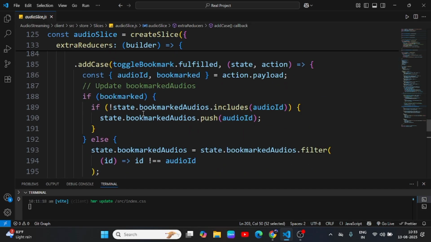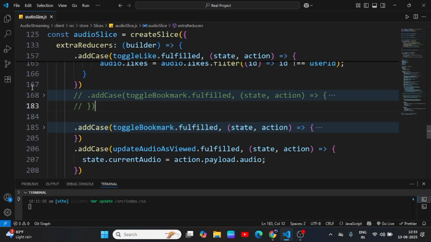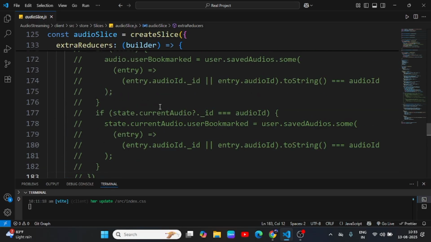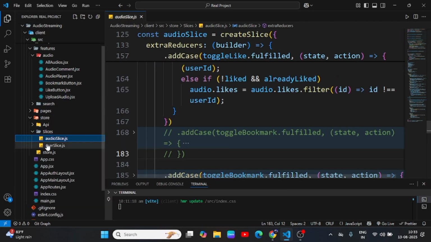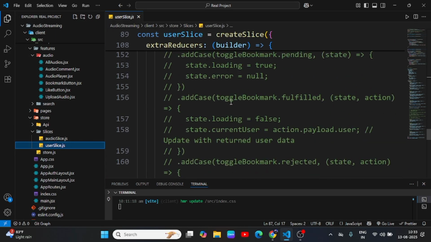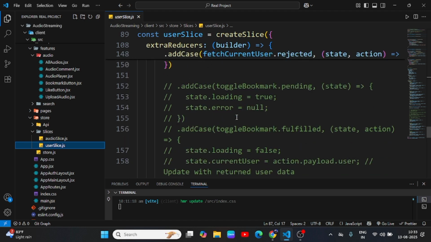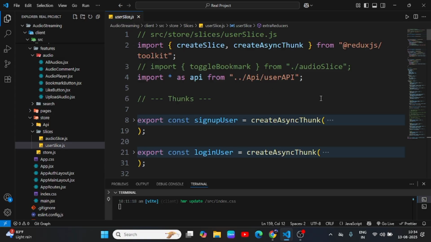So yeah, this is a toggle bookmark. This is a direct approach. And for the indirect approach, you can see the code. Same things, but indirect means inside the user slice we have to call the toggle bookmark again. Here we just assign this entire users inside current users, so then current user updates. I would like to use the direct approach, but you can use the indirect approach, right? It's up to you guys.